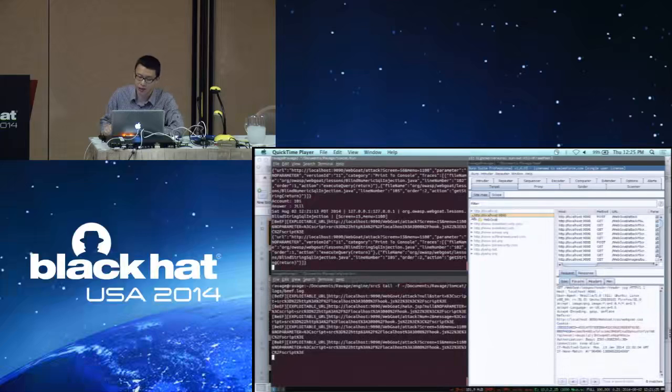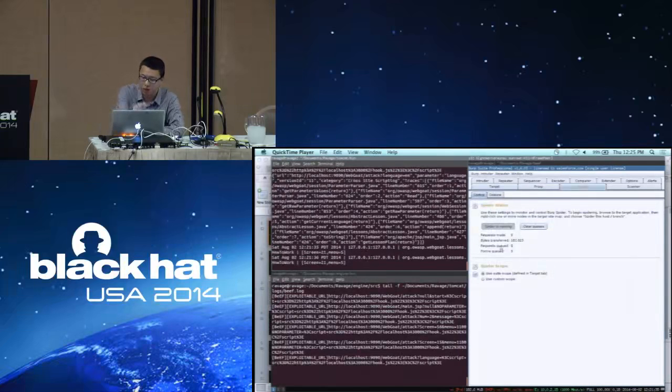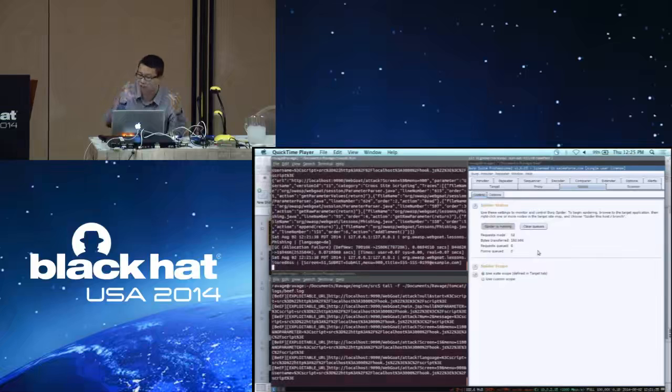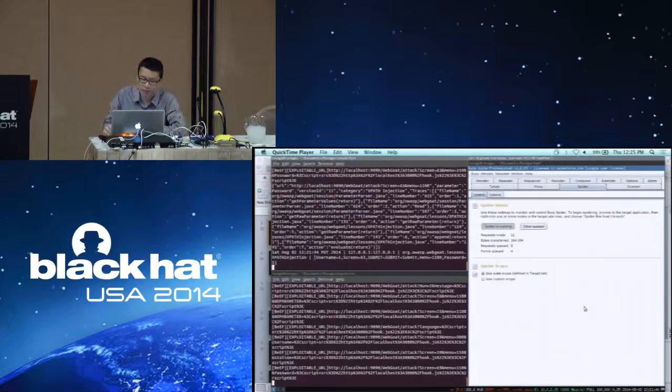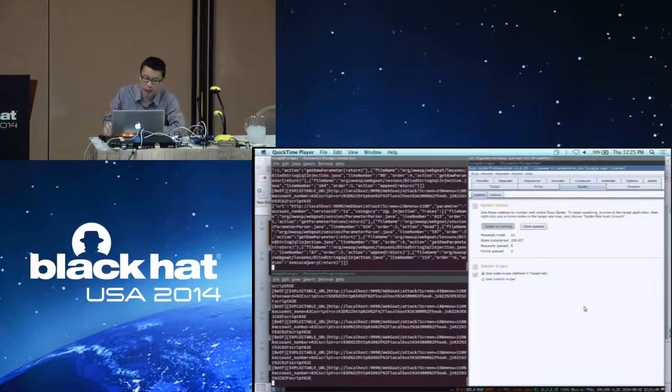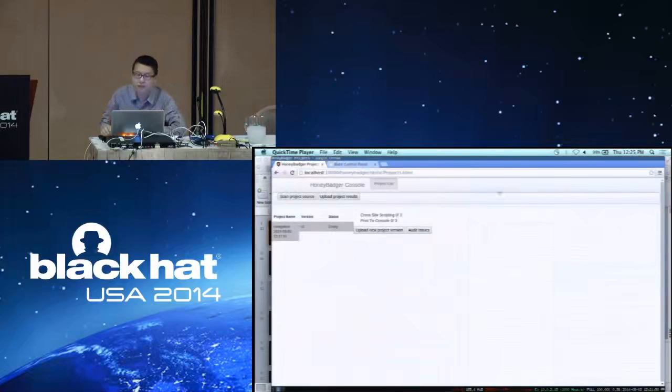And if we start to use Burp to spider the website, you can see on the left-hand side, it's trying to detect vulnerabilities. And out of this big chunk of JSON data are vulnerability traces. So here, just submit a regular form, and you can see all of the things popping up. On the left-hand side is all of the XSS detected and all of the exportable URLs that it's able to generate. And if you go back to Honey Badger and refresh the page, you see new vulnerabilities detected: more cross-site scripting, more SQL injection, more XPath injection. You can safely ignore the print to console. It's just a debugging option that we used.